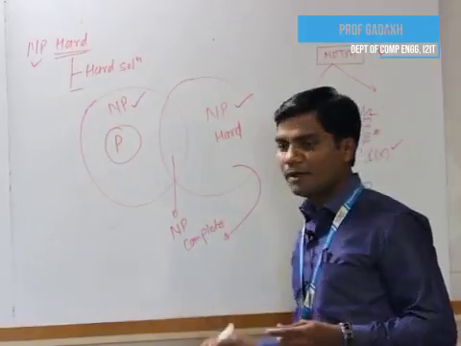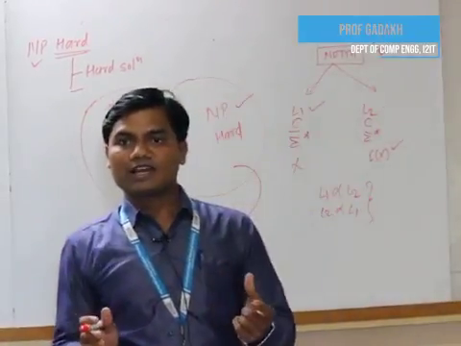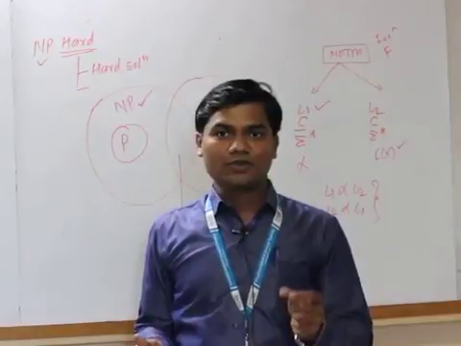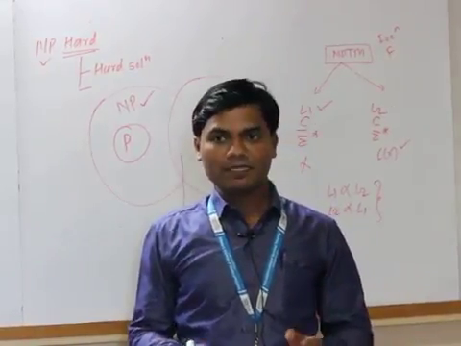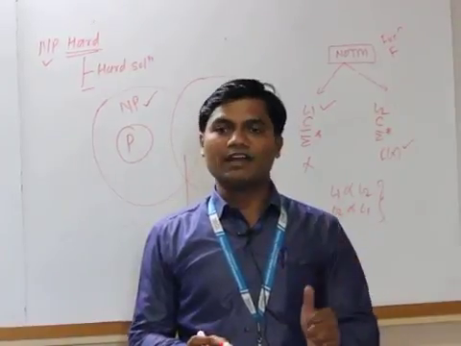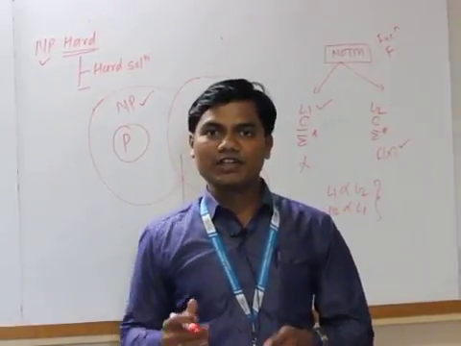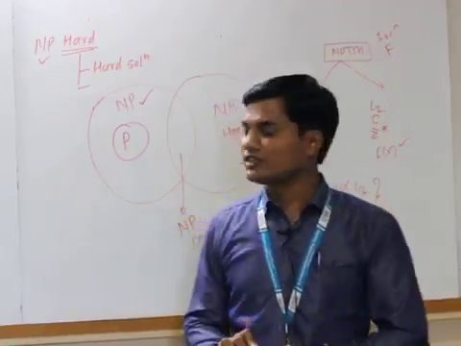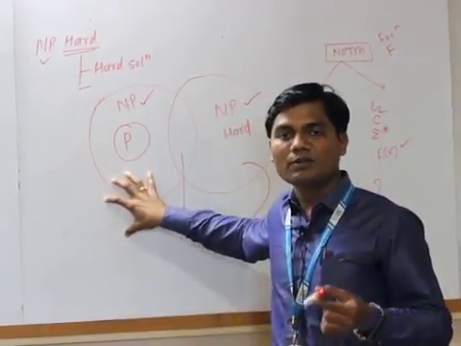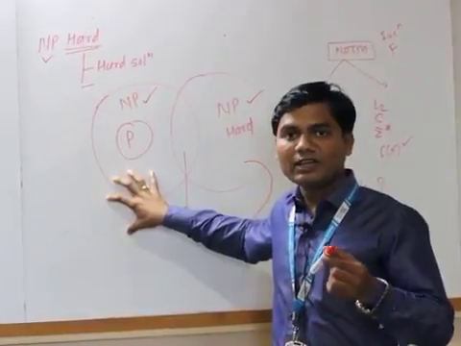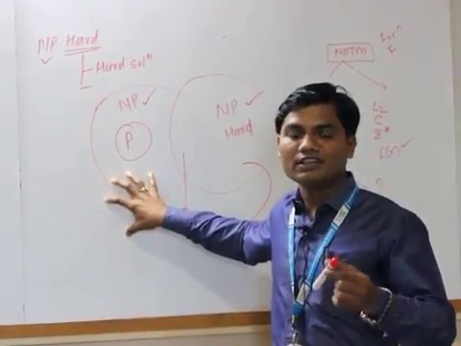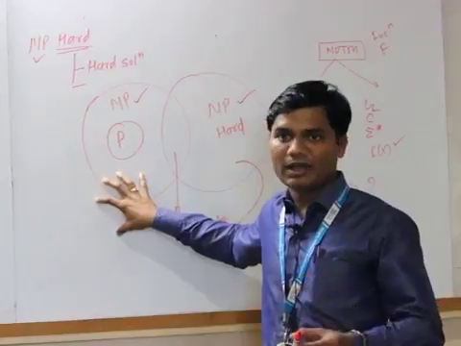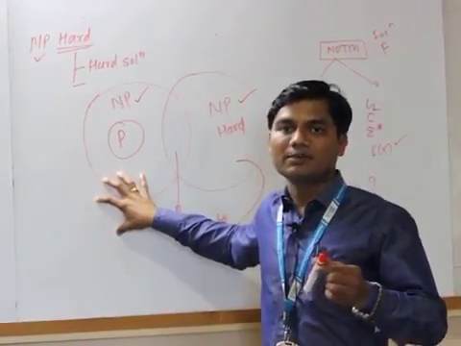Finally, the conclusion is, whenever you are selecting a problem statement for your project in the final year of computer engineering, we check the feasibility of our problem statement. We can check feasibility with the help of an idea matrix and knowledge canvas. After checking the feasibility, our main target is to check which category or class our problem comes under. At that time, use this technique and find out which category your problem comes under. But 99% of problems come under the NP complete category, because an NP complete problem comes under NP as well as NP hard. That's why most problems come under NP complete. Thanks.